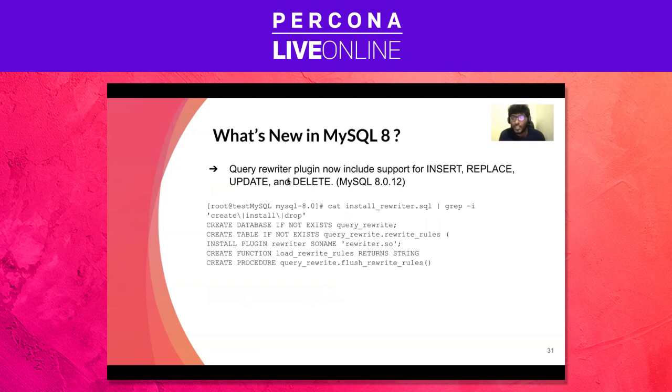From MySQL 8.0.12, the Rewriter plugin includes support for INSERT, REPLACE, UPDATE, and DELETE. Before, it had support only for SELECTs. You could rewrite only SELECTs before MySQL 8.0.12. But from MySQL 8.0.12, it has support for INSERTs, UPDATEs, and DELETEs as well.